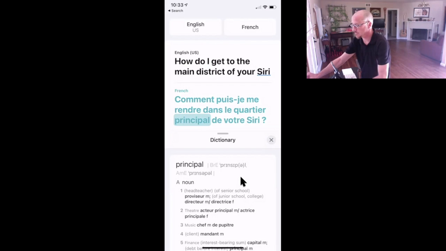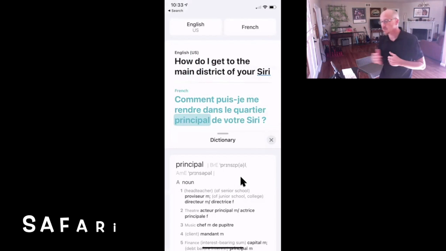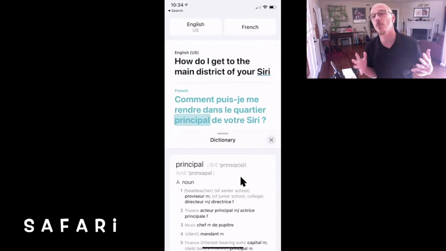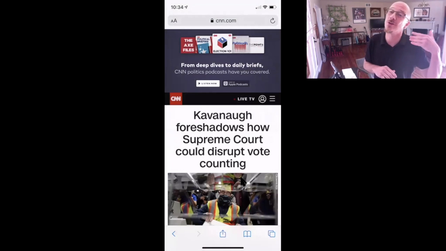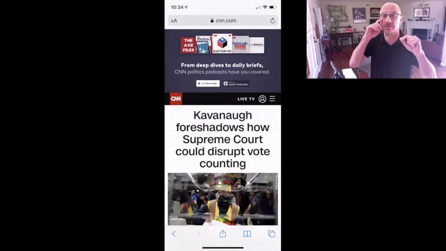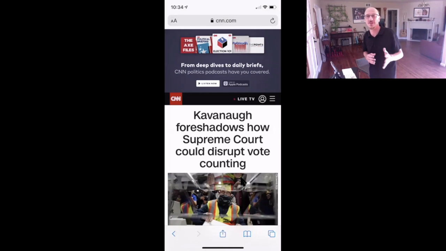Let's go to Safari. So in Safari, there's now a web page translation feature. What this means is, and it's only on specific websites, it's not on every single website. And when you go to a website that can be translated to a different language, there will be an icon that appears in the address bar right next to that AA, and that is going to allow you to translate that website on the phone in Safari.